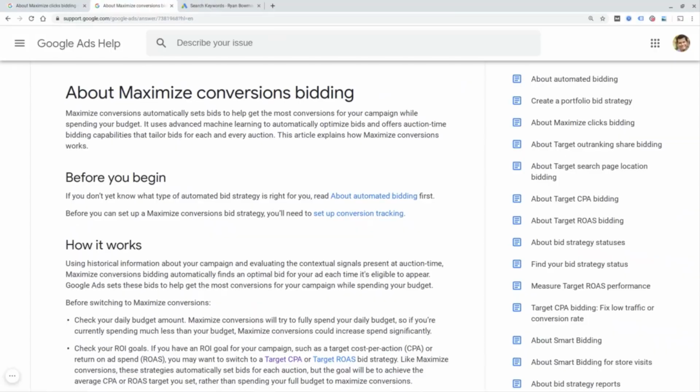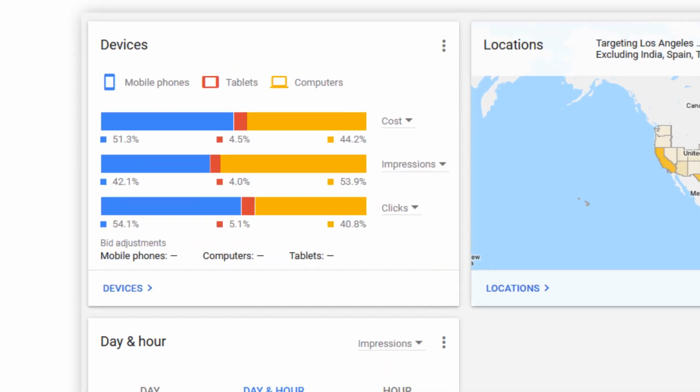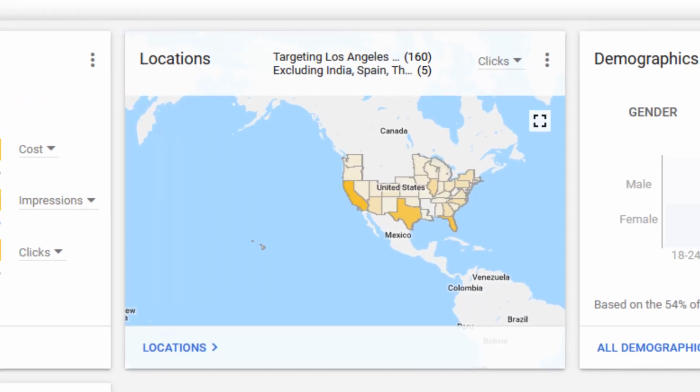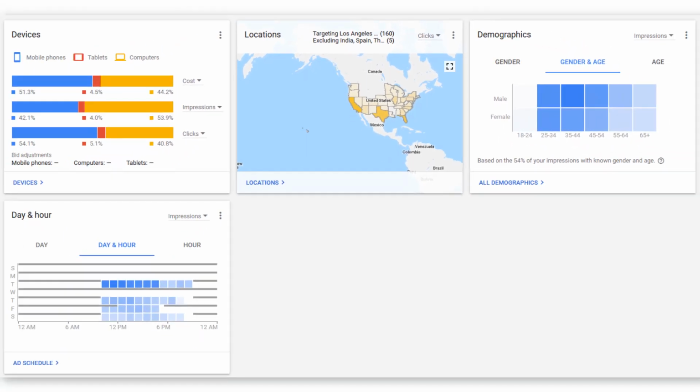So the maximize conversions bid strategy is going to use a lot of different factors and machine learning to bid on searches, or maybe bid higher on searches that are more likely to convert. It's going to use things like the device, whether it's a mobile smartphone, tablet, or desktop. It's going to look at the geographical area that the search is coming from and whether or not it's more likely to convert. It's going to use all these different factors to try to maximize the conversions while spending your budget each and every day. So you can see how that can be really powerful. Obviously your goal is conversions, and if you're tracking conversions, moving on to these smarter bid strategies that use conversions should ultimately produce the best results for you.